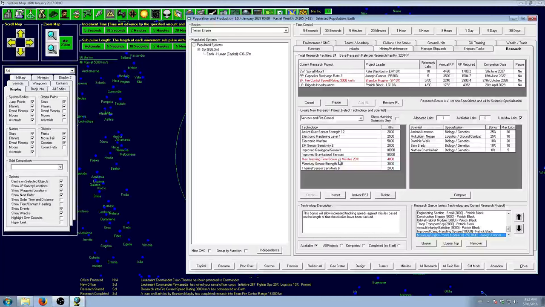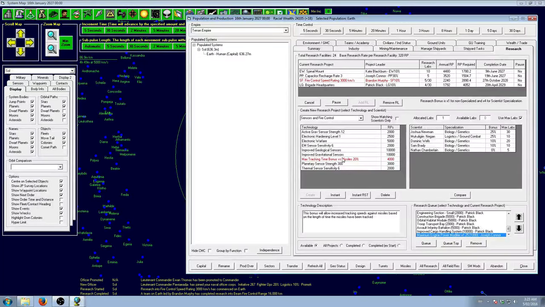What basically happens is that if missiles are traveling faster than your final tracking speed, then you will take a penalty to your accuracy. So let's say you take a 10% penalty to your accuracy. If you have a tracking bonus against missiles of 20%, then it will give you a bonus of up to 20%. It'll increase by 2% every 5 seconds that you have a missile detected. So once you detect it, every 5 seconds that will go up by 2%. So after 25 seconds, the tracking bonus will be at 10%, and that will eliminate 10% worth of accuracy penalty. So if we have a penalty of 10%, after 25 seconds that penalty will no longer exist, and we will have our full accuracy against the missiles, even though they are traveling faster.